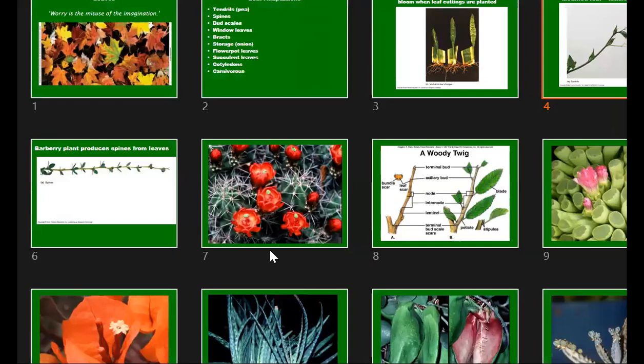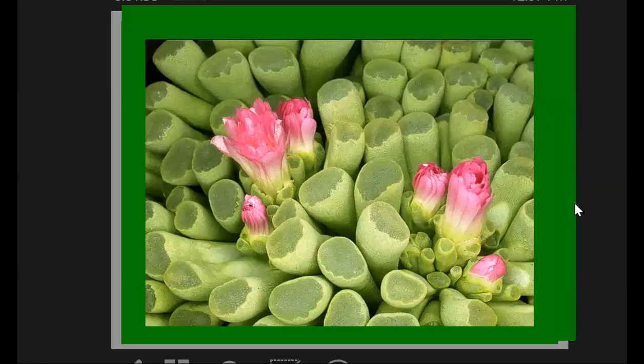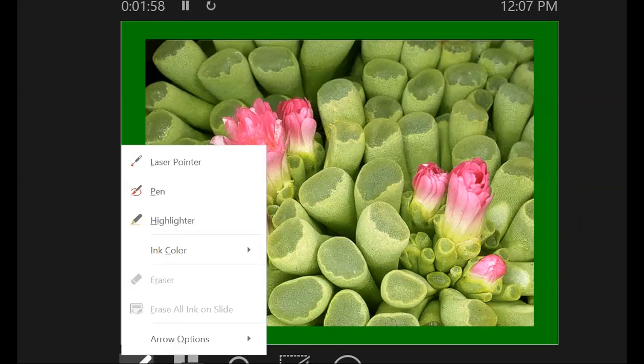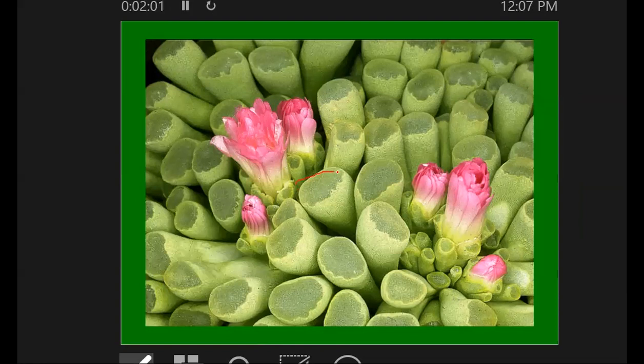And I wanted to mention these. This is a succulent, the window plant, or window leaves plant, they're called. This one's been excavated so you can see it better, but in its real habitat in the desert, you would see only the top portion of the leaves. These leaves are amazing because they only have that very top part sticking out of the sand. They're mostly buried in the ground, and those top cells are very transparent.